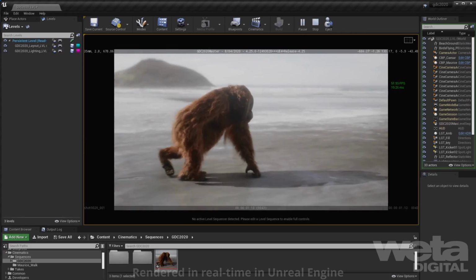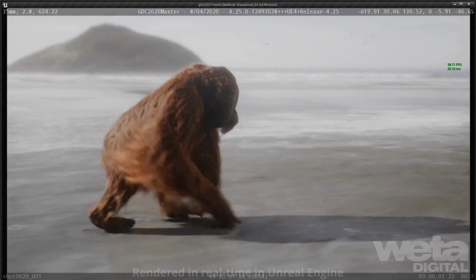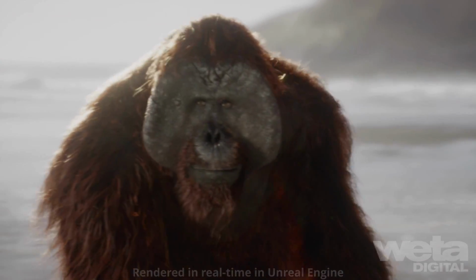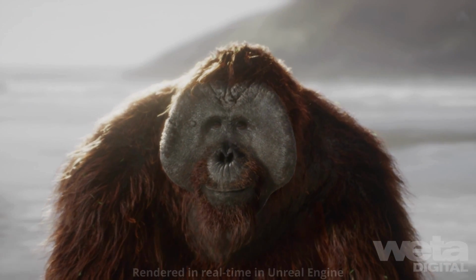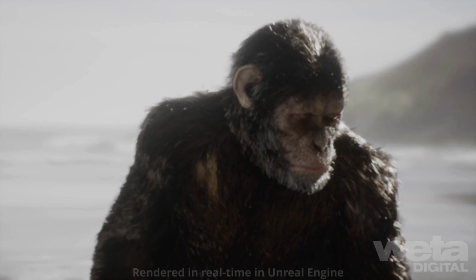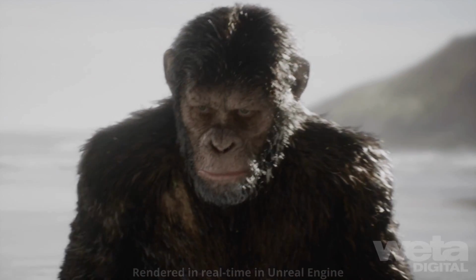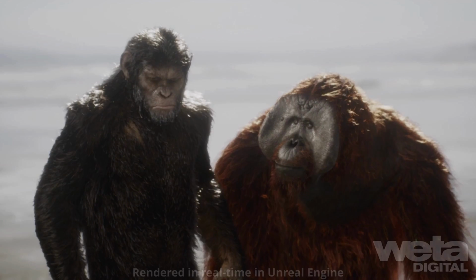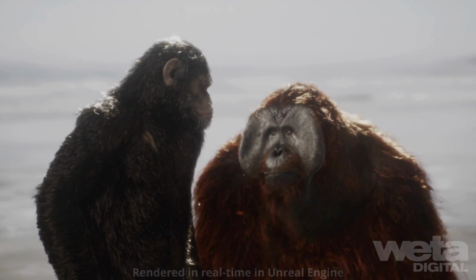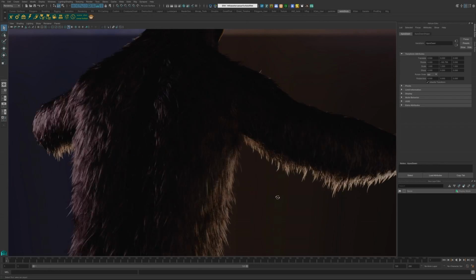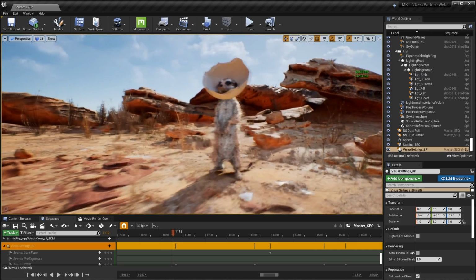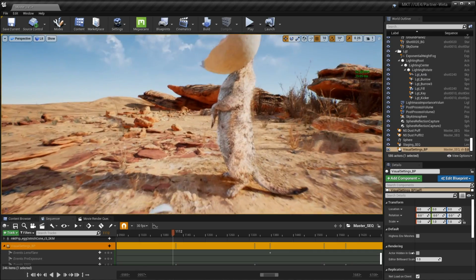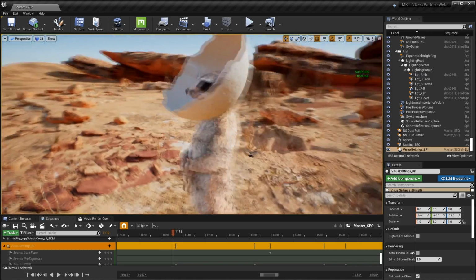So one area we were particularly excited to explore was the strand-based hair system that was introduced in 4.24. So we started working pretty closely with Epic in 2019, where we were using some existing ape assets to push the integration of Weta's proprietary fur system with the new strand-based system. So we helped drive the groom requirements, just generally make sure that the systems were able to handle the complexity of a heavily furred feature film VFX asset. So we continued that work into this year with our meerkat and our eagle on this project.